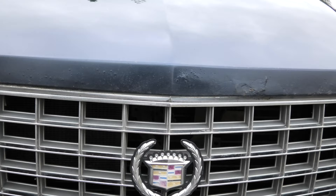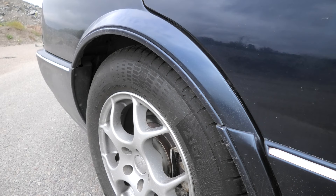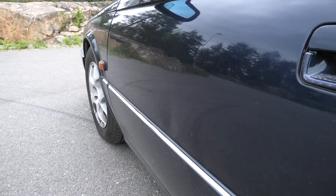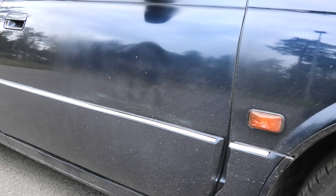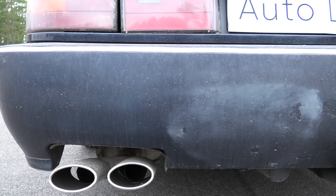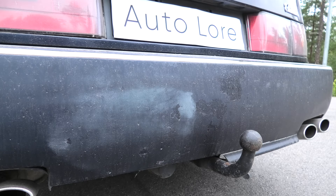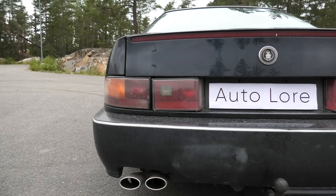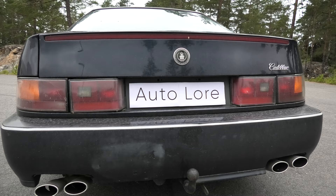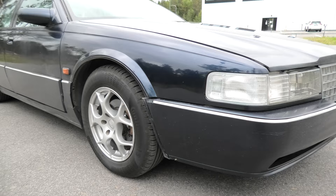Starting with the exterior, the car is clearly not in great cosmetic shape — I wouldn't call it unsightly, but the paint defects and dodgy paint jobs are seemingly endless. It has dents on both the driver and passenger doors, the latter with a cheap body filler repair job. The rear bumper is worse: paint is faded and peeling, and my attempt to polish it only left an unsightly white residue. My polishing did prove successful on oxidized panels with normal paint, like the wheel arches and lower door panels.